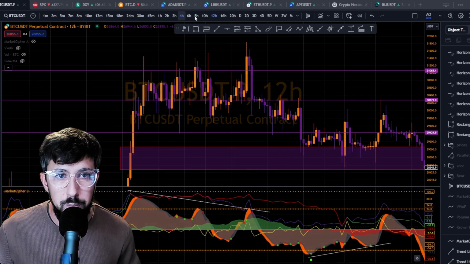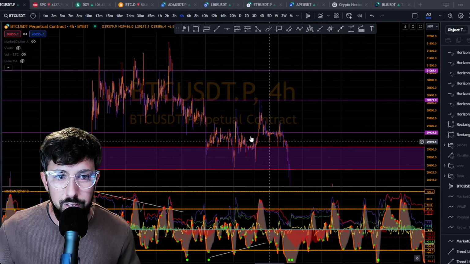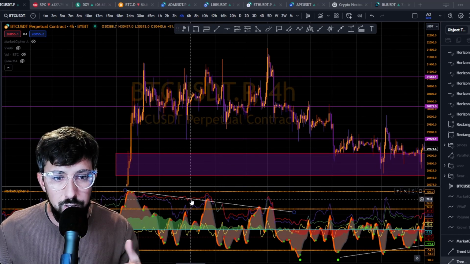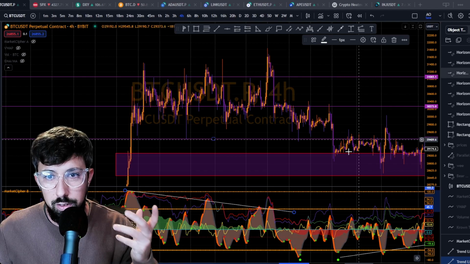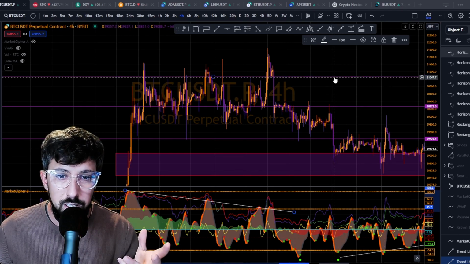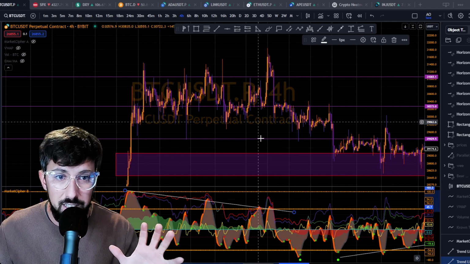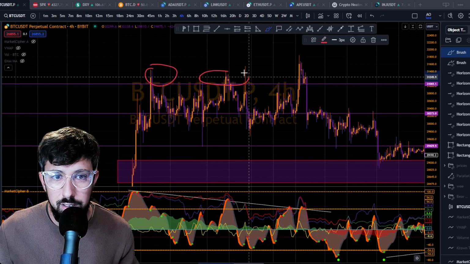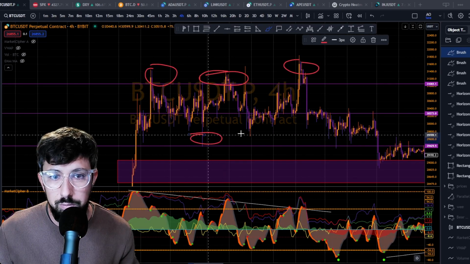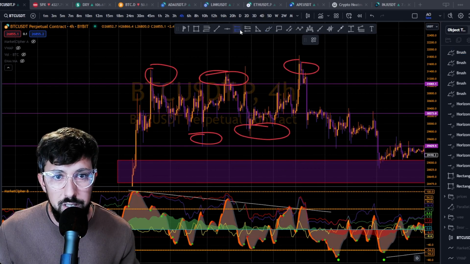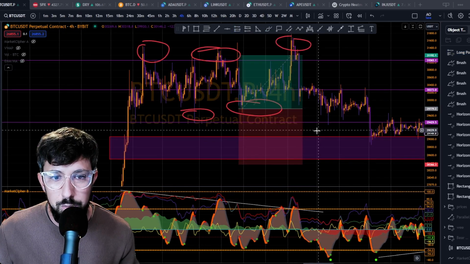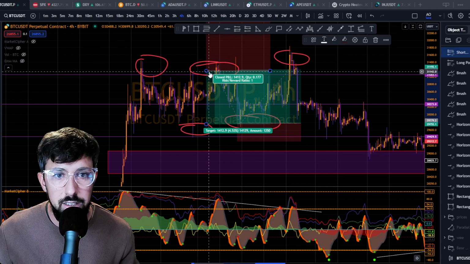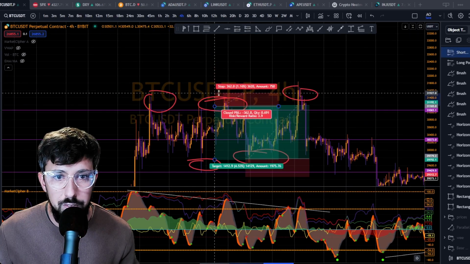Let's zoom in a little bit more. Let's go to the 4-hour. See what we can find, okay? So the 4-hour is very good. Same with the 12-hour. When you get up into a new range, start marking out your point of control, your value area high, your value area low. Break this down into sections. And through this section, we can short the highs and long the lows, okay? And with good risk management, protecting your downside, value area low, value area high, you can be profitable, okay?